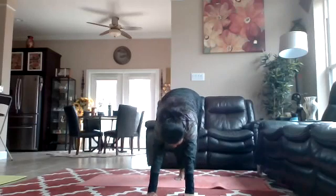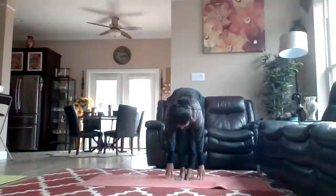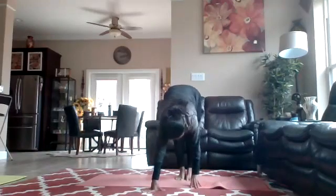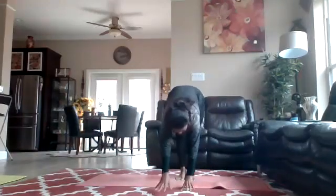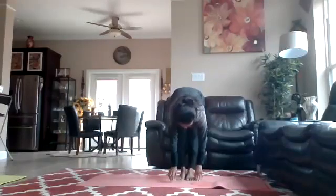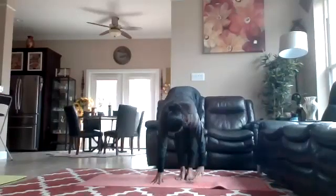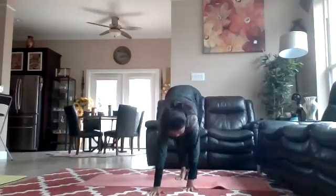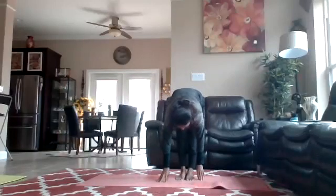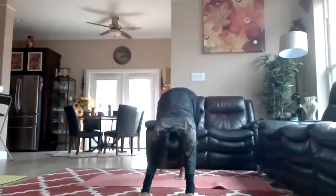Come to the inverted V. Again, take your hands back. We'll do 5 rounds. 1, back, 2, back, 3, back, 4. Keep going. Do not give up. Back. And now last round. 5. And come to the inverted V and stretch yourself.